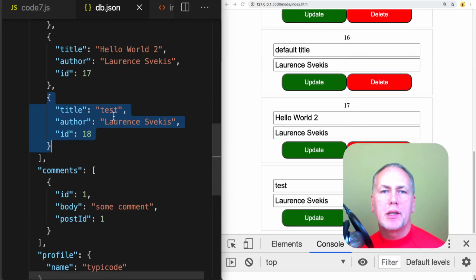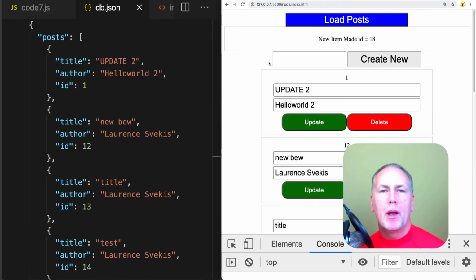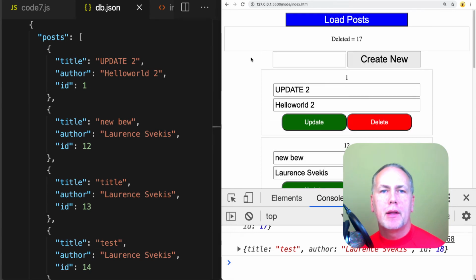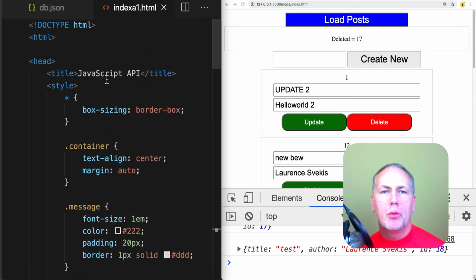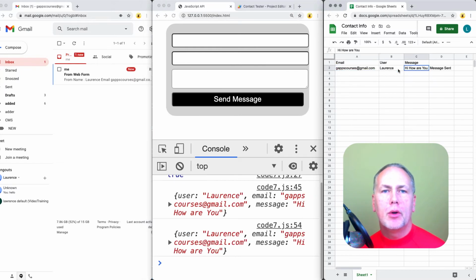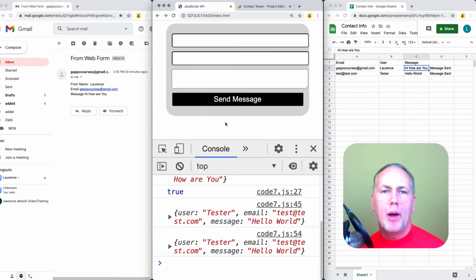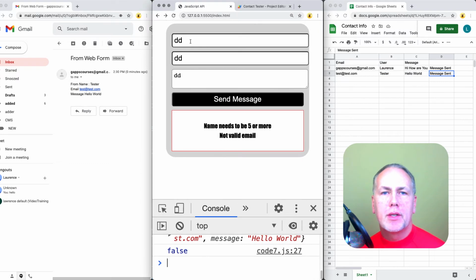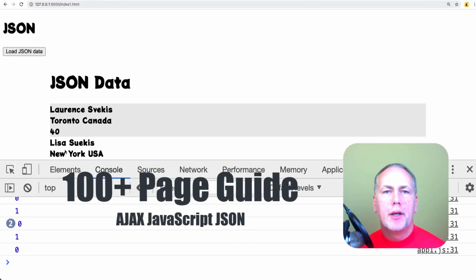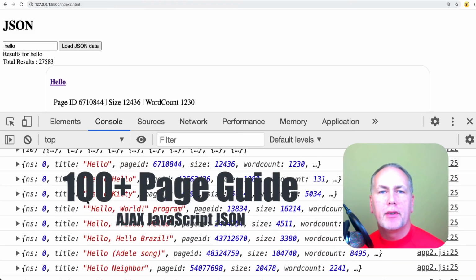Source code is also included. One of the best ways to learn is to try the code out for yourself, build your own version of the application, and really get familiar with what AJAX is and how you too can use AJAX to build robust dynamic web applications. If you have any questions or comments, I'm always happy to help. Please let me know. Also included is an over 100-page PDF guide.